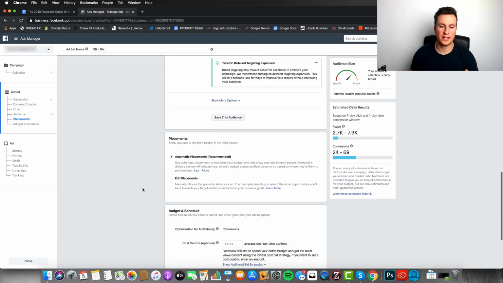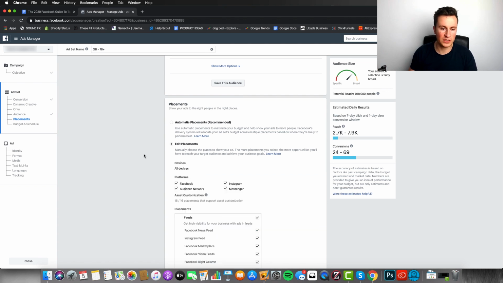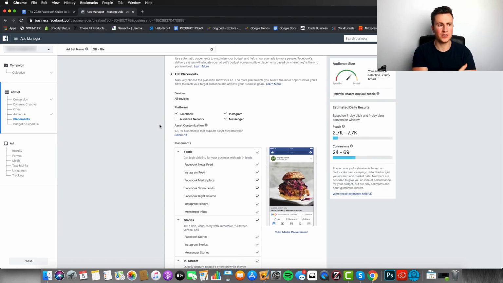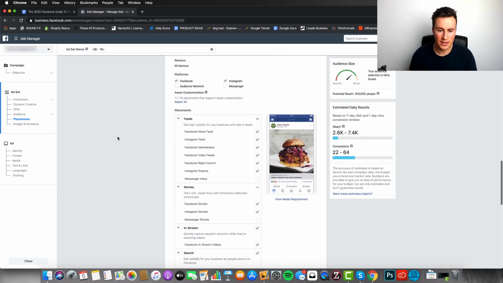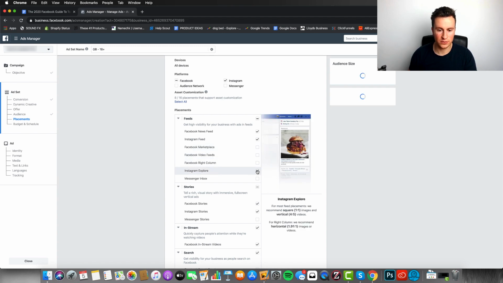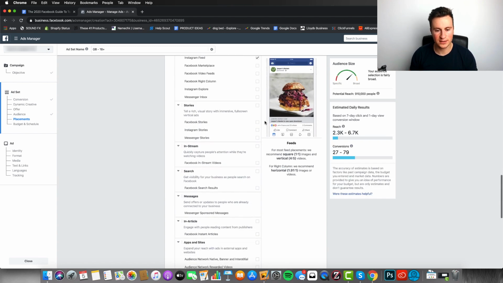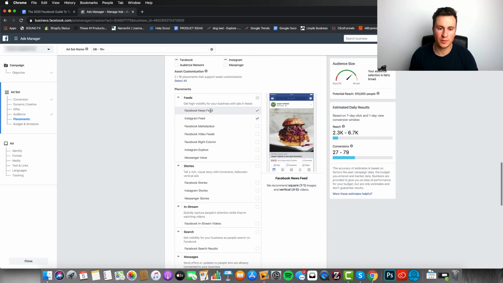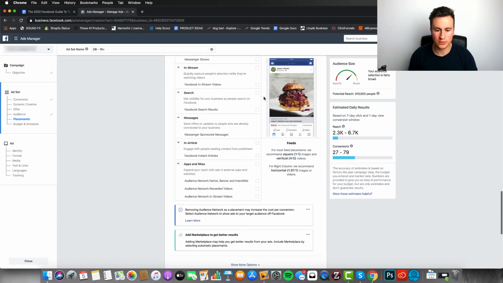Moving down into the next steps of the strategy, like I mentioned, we need to edit the placements. We don't want Audience Network. Audience Network I've found in the past works really well for retargeting ads, but because this is the initial testing stage, we want to make sure that people actually have eyes on our ads. So we're going to get rid of Messenger, and then we're just going to untick these until we have just the news feed only. I skipped ahead so you didn't have to watch me untick every single box. You can see that nothing is selected apart from the Facebook and Instagram news feeds. So that is spot on, perfect according to the strategy.